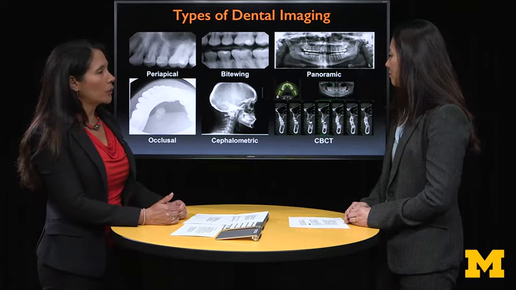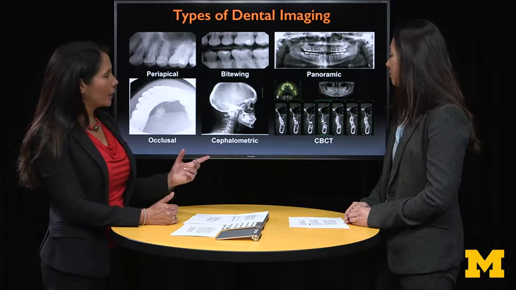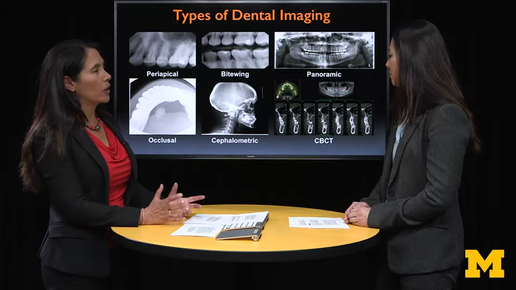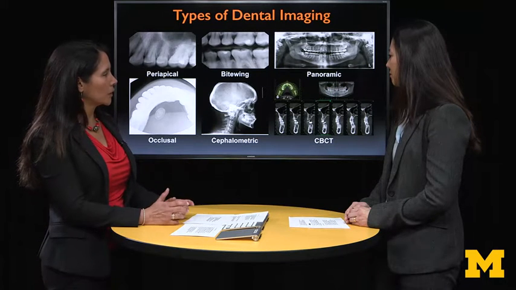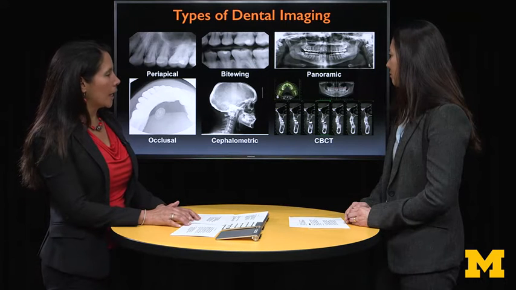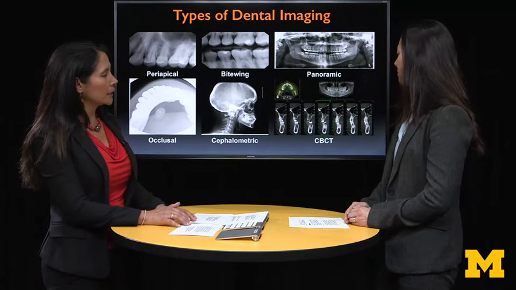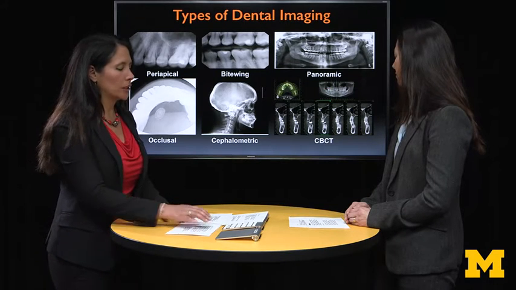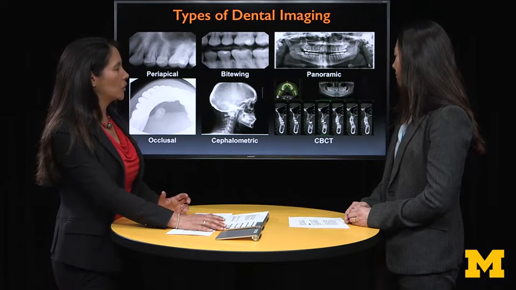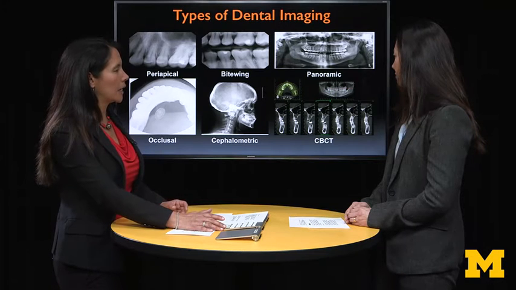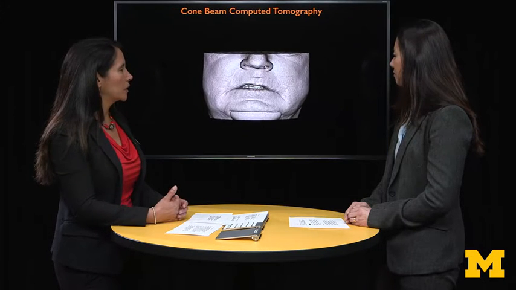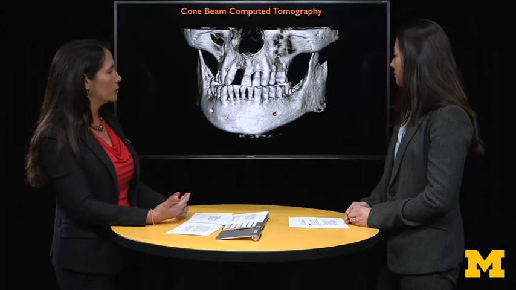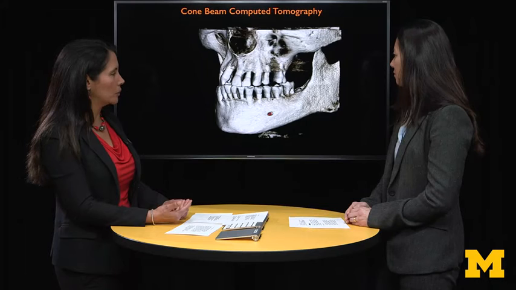We also have extraoral imaging modalities like panoramic radiography and lateral cephalometric images that are going to have a broader coverage of the jaws and the surrounding structures. And we have also available to us cone-beam CT, or cone-beam computed tomography, technology that is going to allow us to see the images three-dimensionally and evaluate the patient, see from the soft tissue to the bone and the relationship of the teeth to the bone.